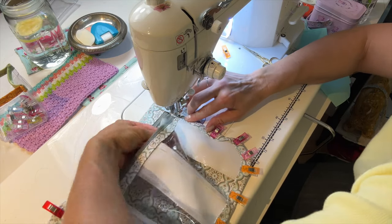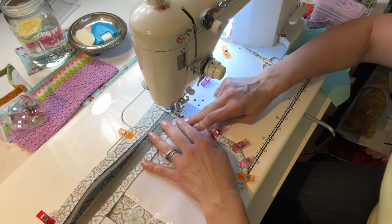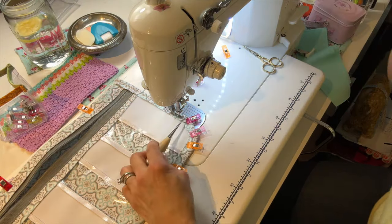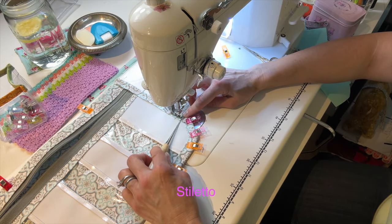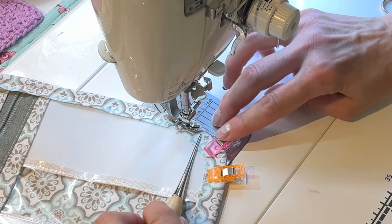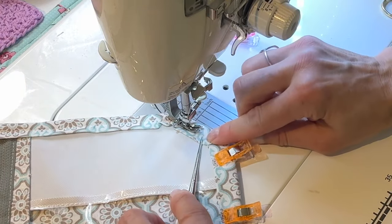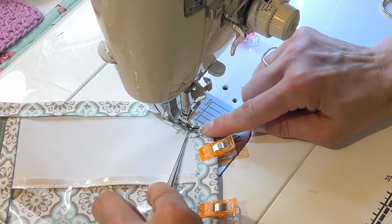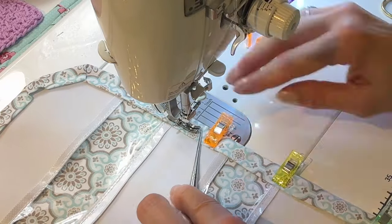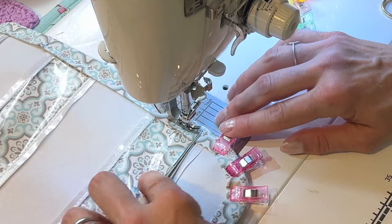Go very slowly — make sure you don't have the D-ring in the way like I did; I felt something hard. As you go along you can use a flathead screwdriver or an awl to get your folds in and your fingers out of the way. The whole time just watch the edge, keeping it at a quarter of an inch, taking a few stitches at a time, going around the corner slowly. If you get any puckers or folds don't fret, because this is going to be on the inside.